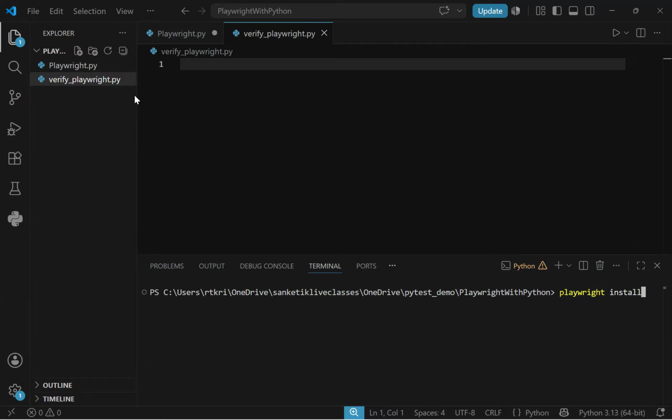Here the .py extension tells VS Code that this is a Python program. Now we can start writing our program.